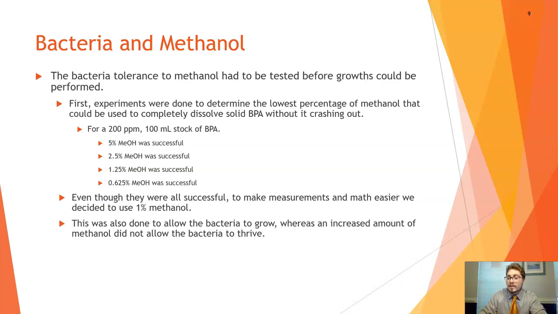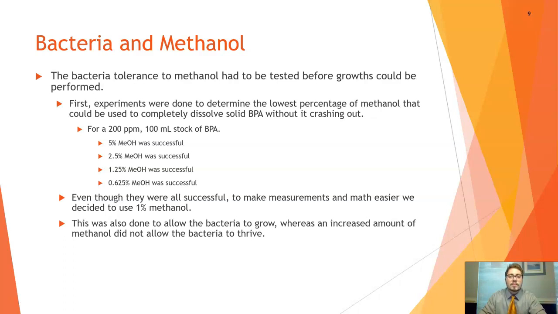So going back to the last slide that I was talking about. For a 200 ppm BPA stock with a final volume of 100 milliliters, 5% methanol to dissolve the BPA was successful. 2.5%, 1.25%, and 0.625% were all successful too. Above 5%, that's a little bit too much for the bacteria to handle.